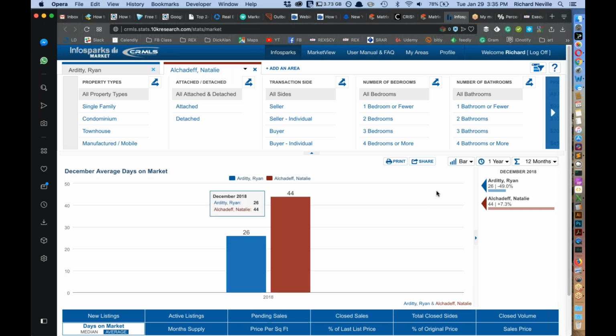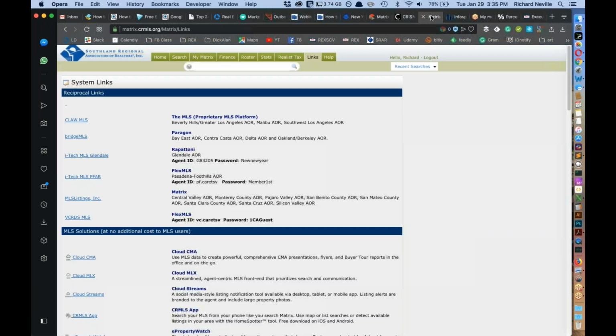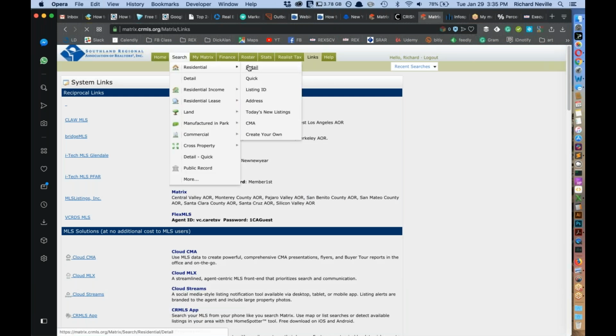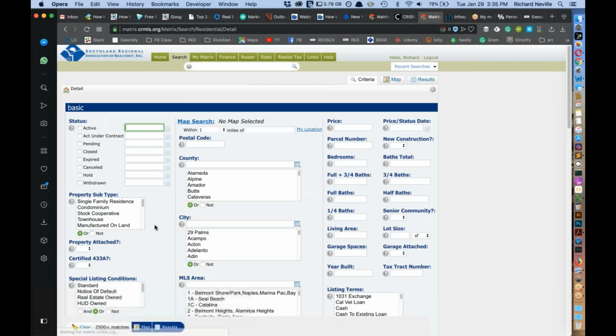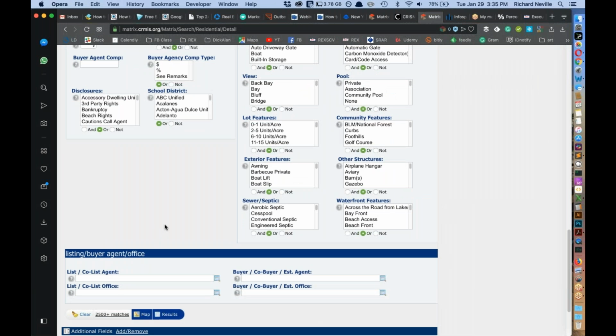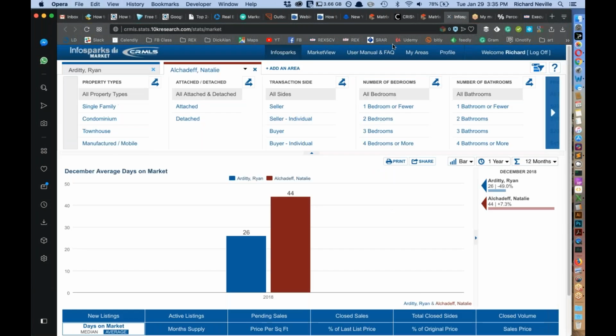you can play around with this stuff and go through different options. The brokerage thing also isn't great, because on Matrix, if we do brokerage, you can put in, like with us, we have 5 F numbers, an SRF number, and one for Fraser Park. So you could put all of those in at one time, where with InfoSparks, you can only do one at a time, and it's not going to be the combined total. All right. So just so you know that.